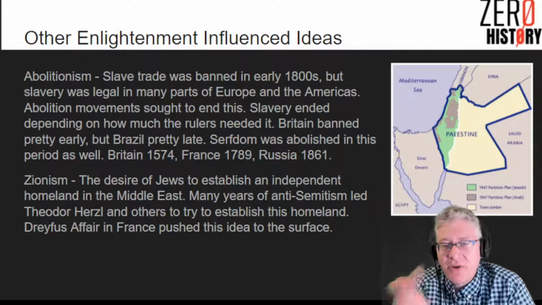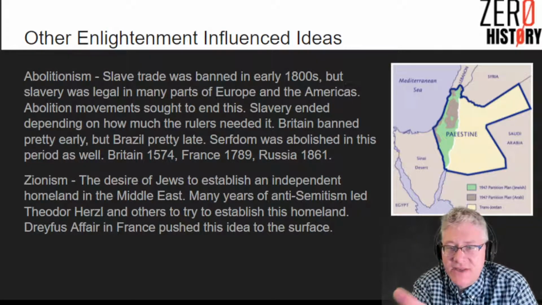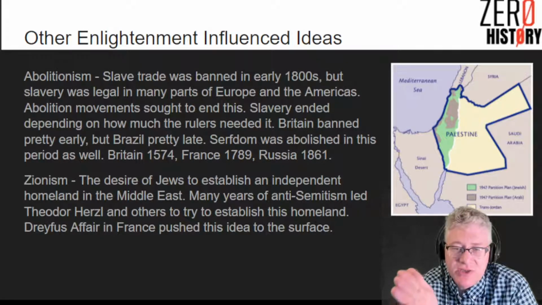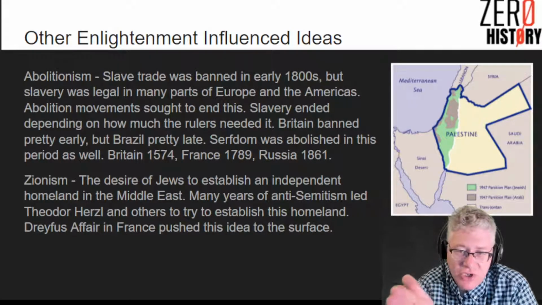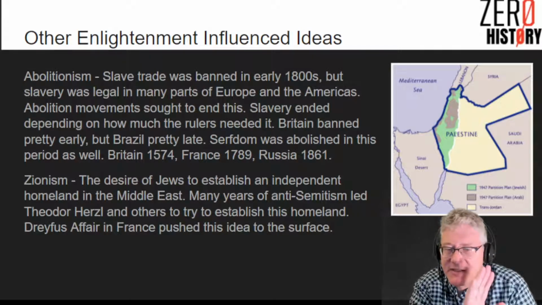Now, just to give you a preface, of course, in the long run, after World War I, the Ottomans collapse. This area becomes a British mandate. They have something called the Balfour Declaration, which is that they support the idea of a Jewish homeland in the Middle East. And so in 1947, after World War II and all the terrors of the Holocaust, the UN decides that they will try to create a new country there.